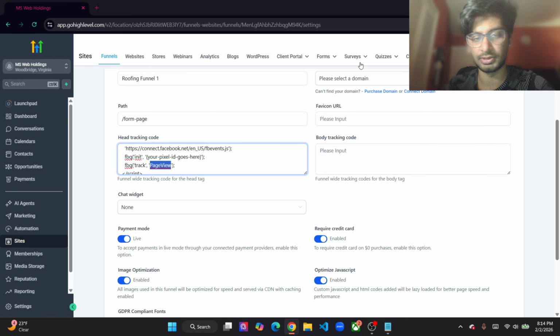So if you click settings up top here, roofing funnel one, I want to call it something like, get your free quote, roofing quote. And I forgot to change it.